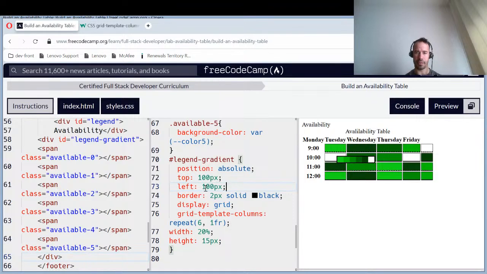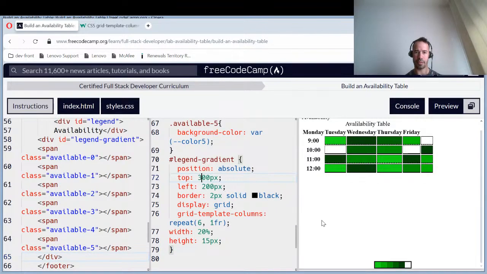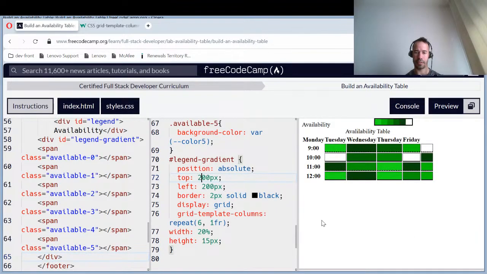So we're gonna make this 200. Make this 400. 300. 300. 250. 225 px. I'm happy with that. And then 150. I'm happy with that.